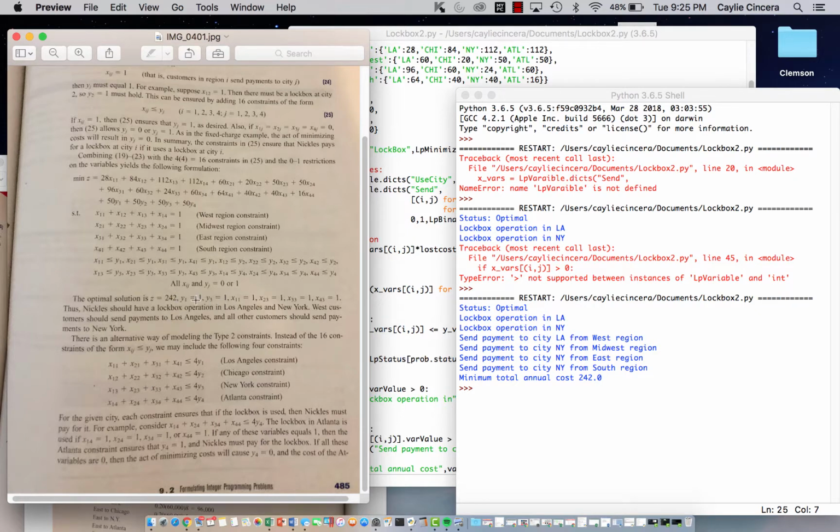So y1 is Los Angeles and New York, it says right here, and then West customers should send to LA, and all other customers should send payments to New York. So you can see that all the other regions are sending to New York, and our minimum total cost is $242,000, and that is how you solve the lockbox problem.